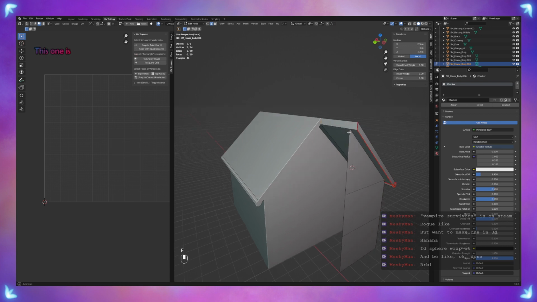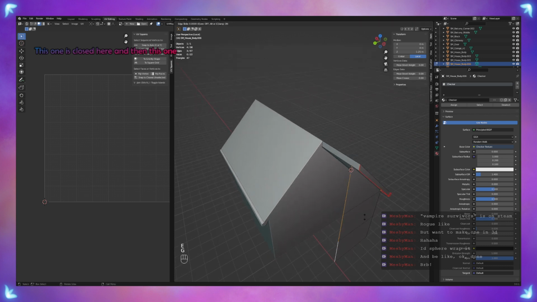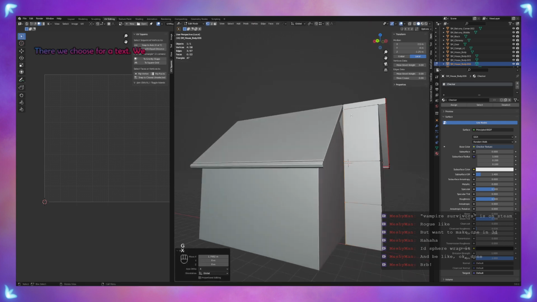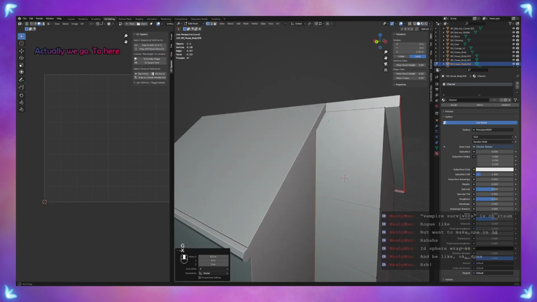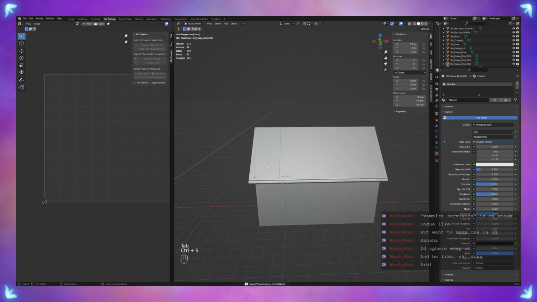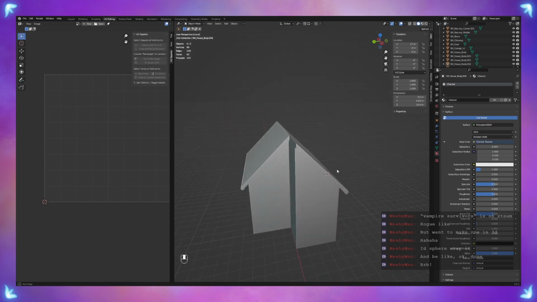This one is closed here, and then this one goes right there. We choose vertex. We go here. Actually, we go to here. And now this looks like that.